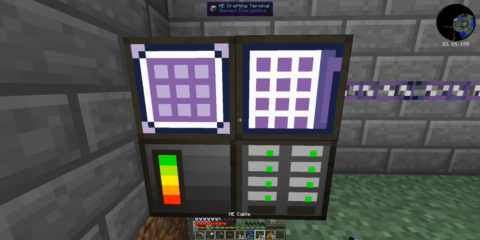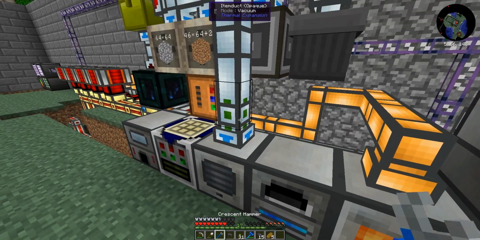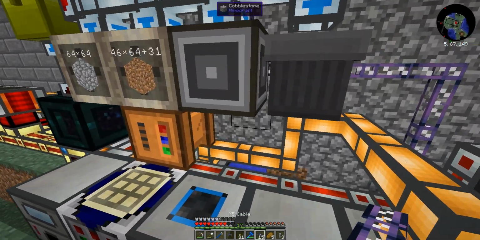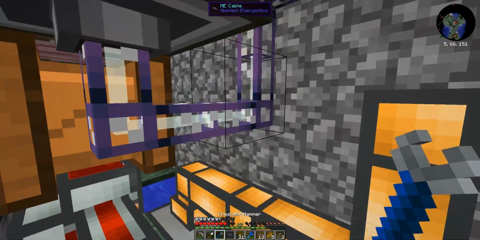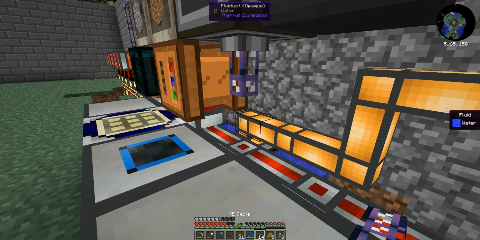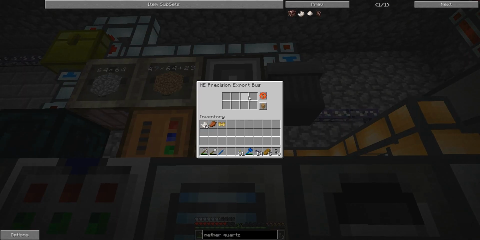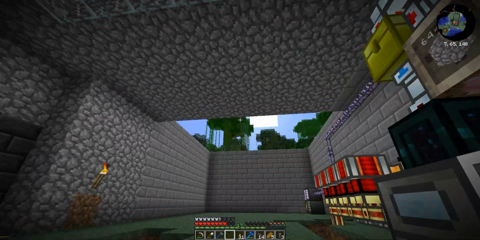Okay. ME cable. Now what we're going to do is we're no longer going to use this. And instead, we're going to go back here. Oh, wait, I don't need to hook into that. Okay, that's cool. Sweet. So then I'll just tell you you can export into here, which is good. Now, you'll notice in this precision export bus, there's an interface here. Kind of like the one in the actual interface.